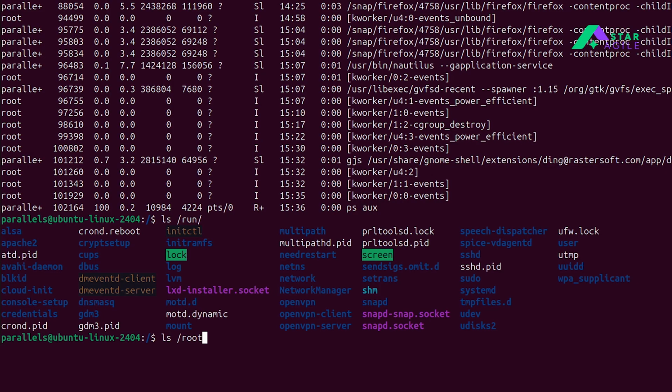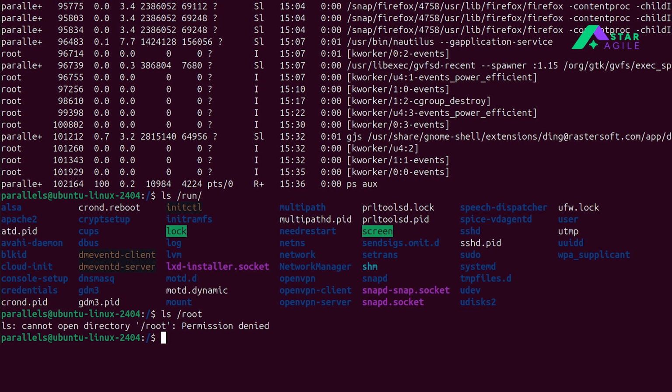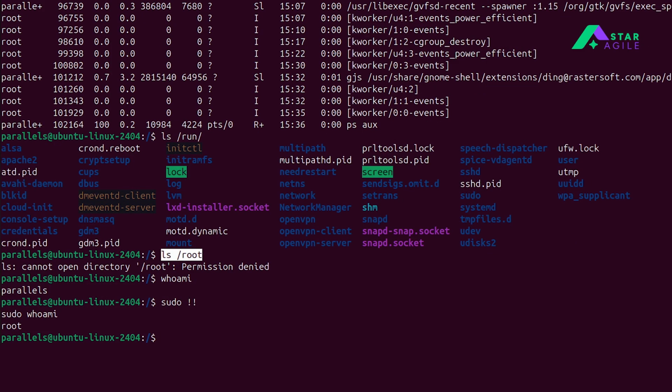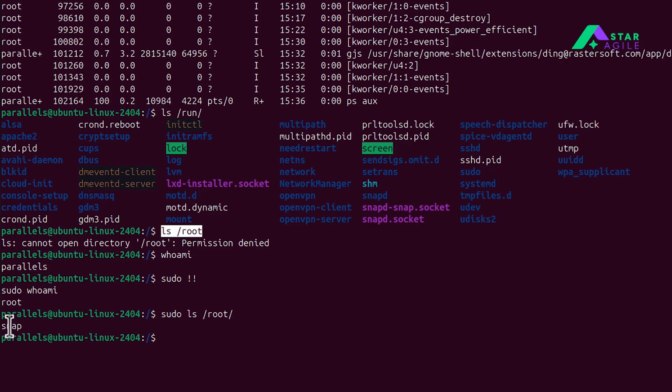Alright, so let's see what is in the /root directory. Currently I'm getting a permission denied error which is expected behavior, because any normal user who wants to open the home directory of a root user or any other user will get permission denied errors. Currently I'm logged in with the parallels user, which is the default user. When you download and install the Ubuntu machine on the Parallels Desktop software, it creates a user called parallels by default, and I'm unable to open the home directory of the root user. But in order to open it, I can do sudo and then open it. sudo ls /root. So now I see there is only one file present in the /root directory.